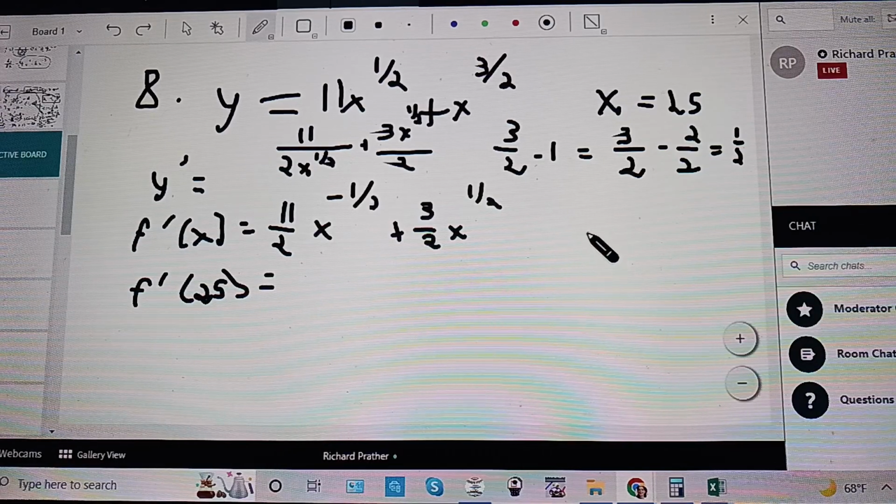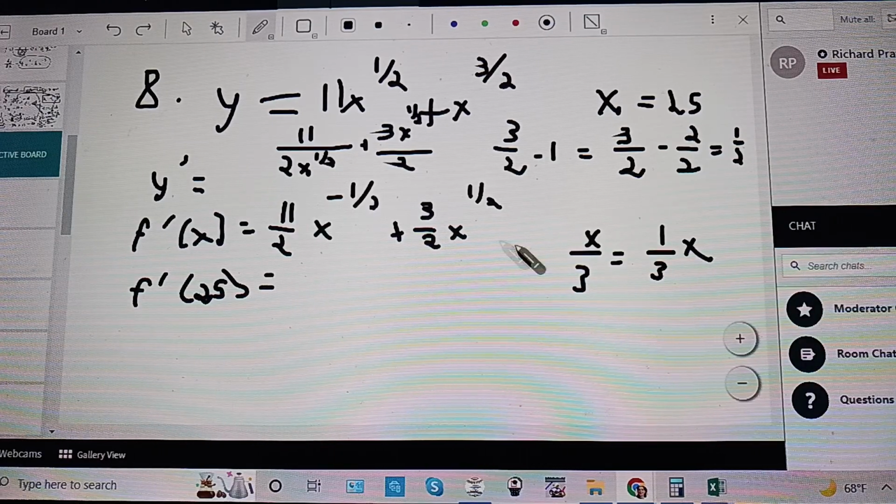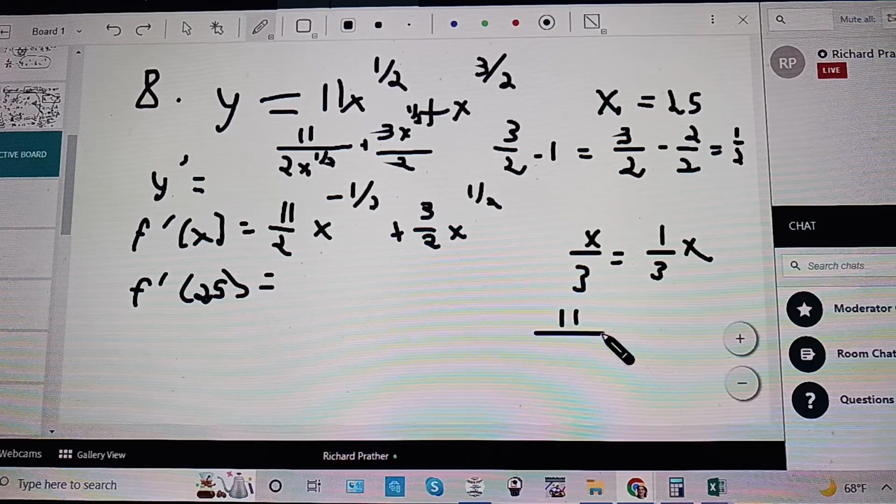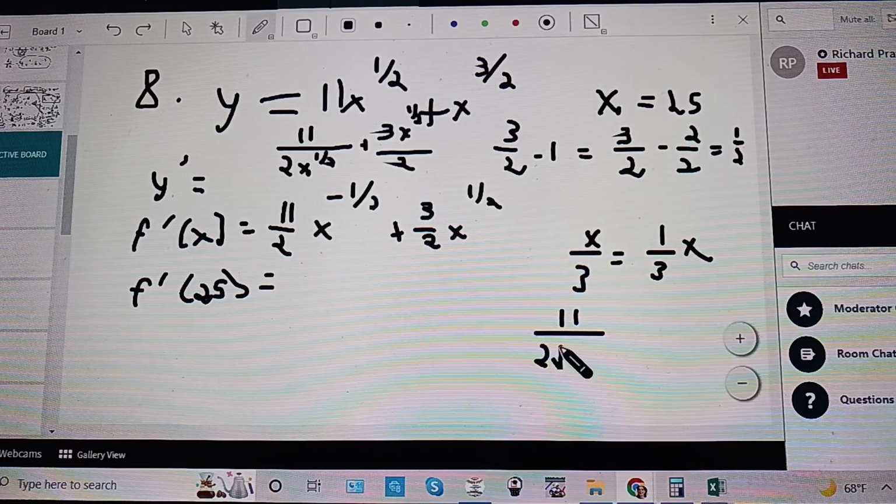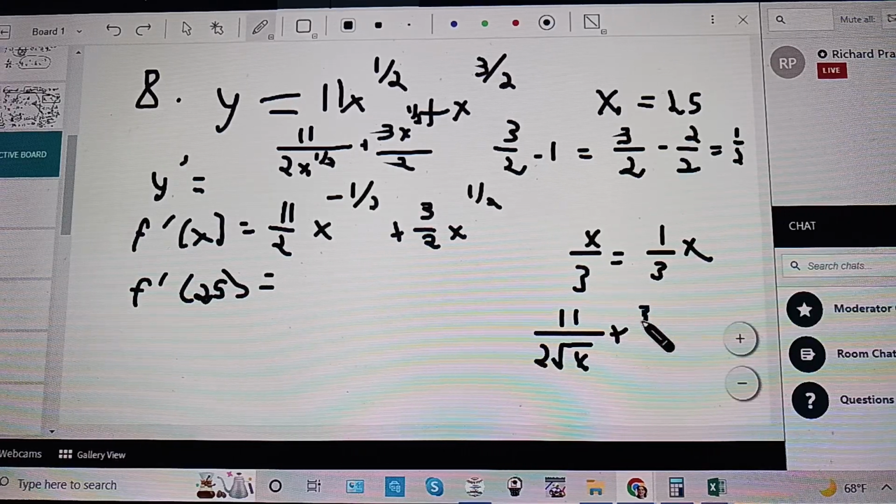And remember how I said that x over 3 is the same thing as 1/3 x. So when I wrote it like this, 3/2 x to the 1/2, that x is actually part of the top. It's not part of the bottom. This x is part of the top, but because it's a negative exponent, I can move it to the bottom. And then we could even write radicals too. So here are these other versions of it that we normally didn't write before because it was just wasting time. But now it's actually helpful to write these in some other formats.